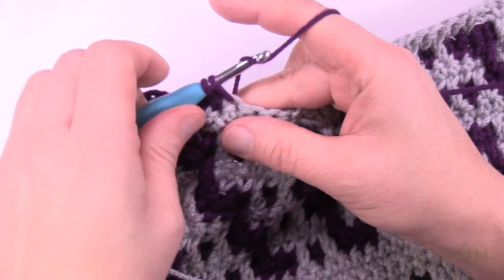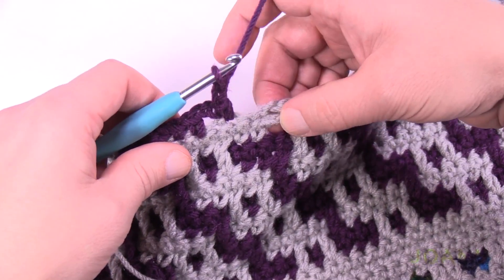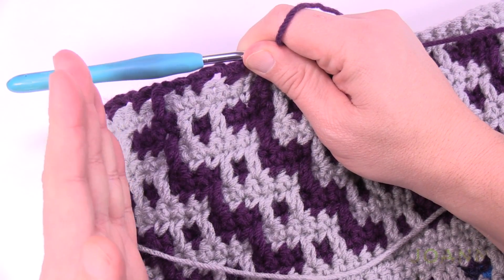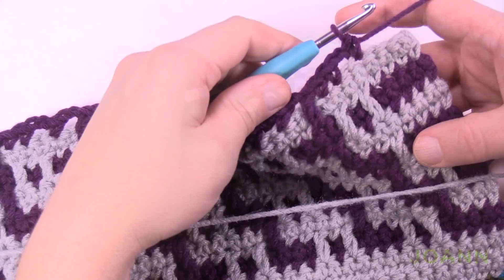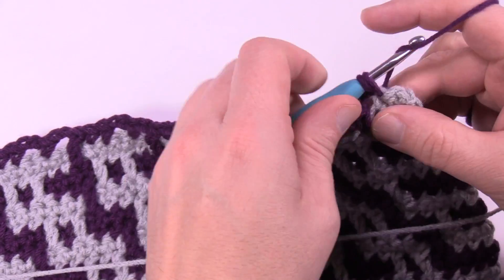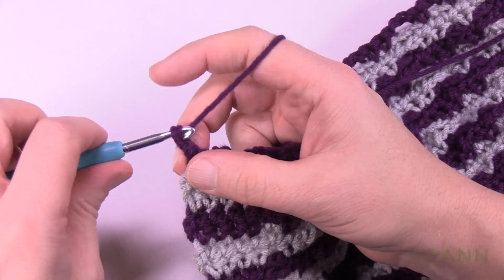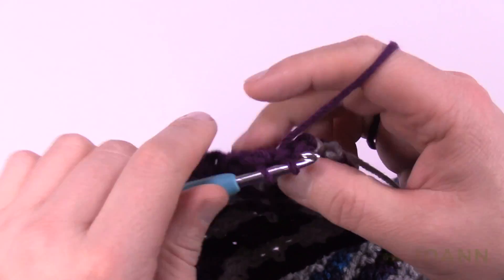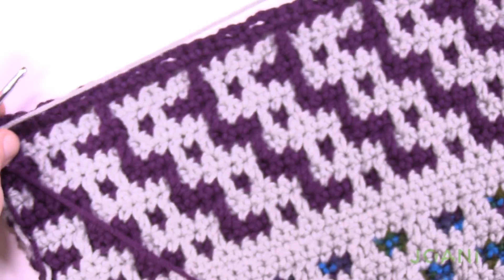Single crochet in the next two, then begin again: chain two, skip the next, come down, chain two, skip the next, and it's a drop after that so drop down. Do this all the way across — you'll notice that the shift is now coming straight up, no longer going in the previous direction. At the end of row 43, put in your chain-two spaces where needed and then the final two single crochets go in. Turn and do row 44: chain one, match your stitches, and chain twos where you need to jump. Switch back to the main color and continue to rows 45 and 46.